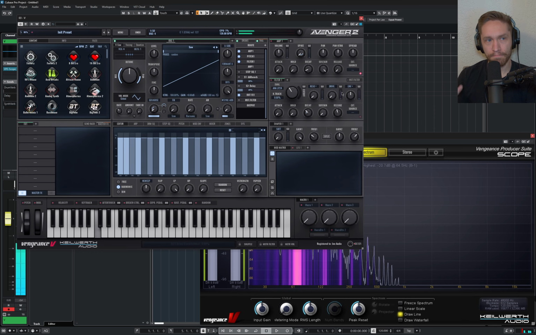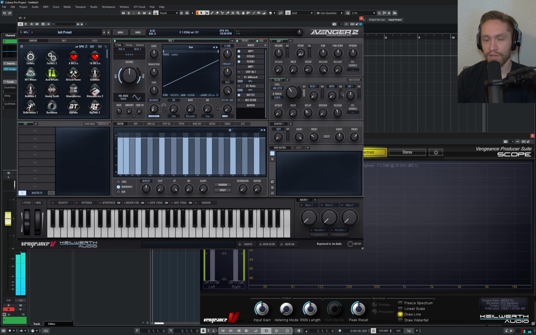And we hear this repeating of this note. It's this low end, but it's kind of boring that it's just stuck. It's cutting off those frequencies and it's just staying stationary. So now we want to do something with modulation here. And luckily enough, Avenger has this envelope knob right here.